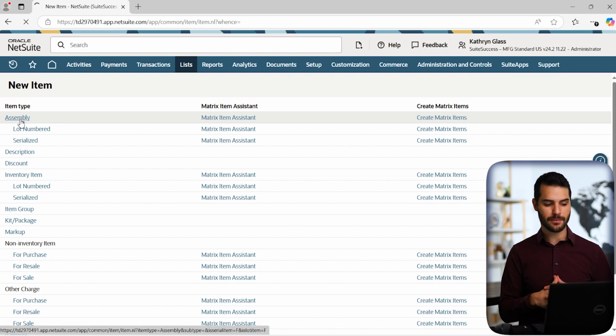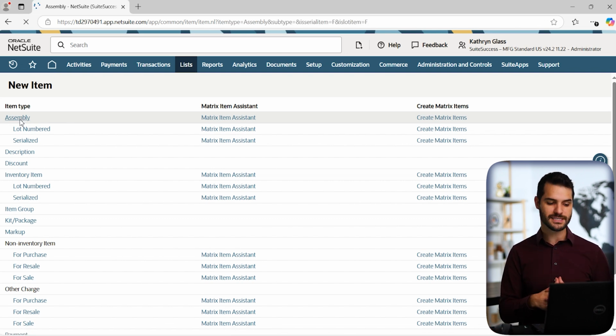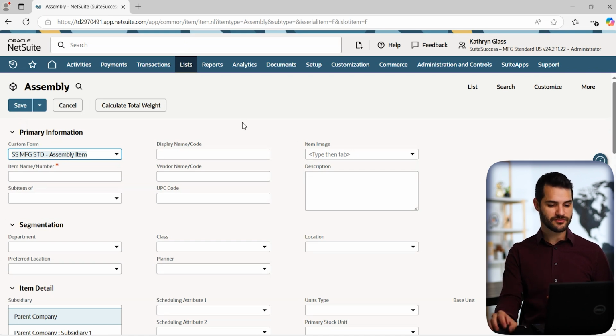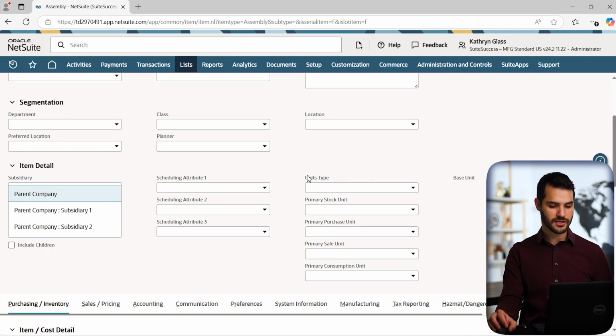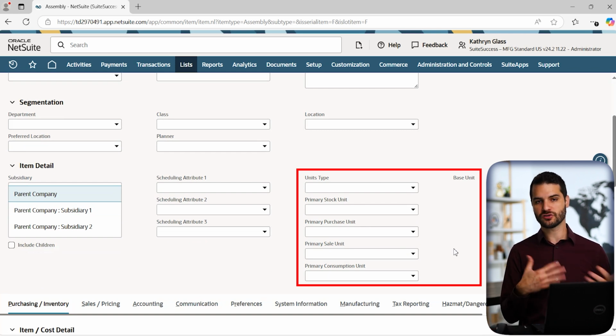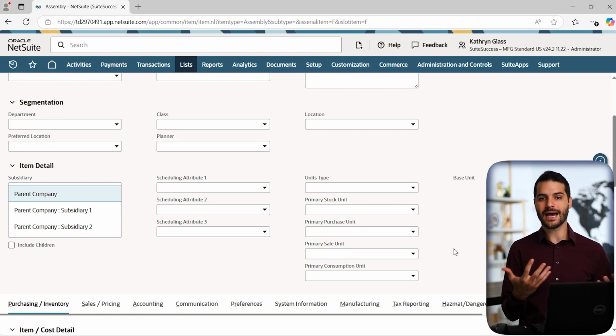Let's open up an assembly item and dig a little further into this. I'm not going to go through all the various fields that you can see here, but I'm going to touch on a few that are very important to understand, specifically in relation to manufacturing. And first up, we have the units of measure. If I scroll down here, you can see units of measure right here. And this is where you're simply measuring what does this item come in? Does it come in feet or yards, or for cakes, it would be eaches, meaning each cake.